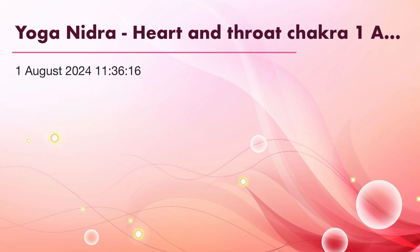collarbone and shoulder blade, right side of your ribs, waist, hip, thigh, hamstring, right knee, back of the knee, calf muscle and shin, ankle, heel, sole of the foot, top of the foot, right big toe, second toe, third toe, fourth toe, fifth toe. Feel the whole of your right leg, the whole of your right arm, your right leg and your right arm together. Feel the whole right side of your body.